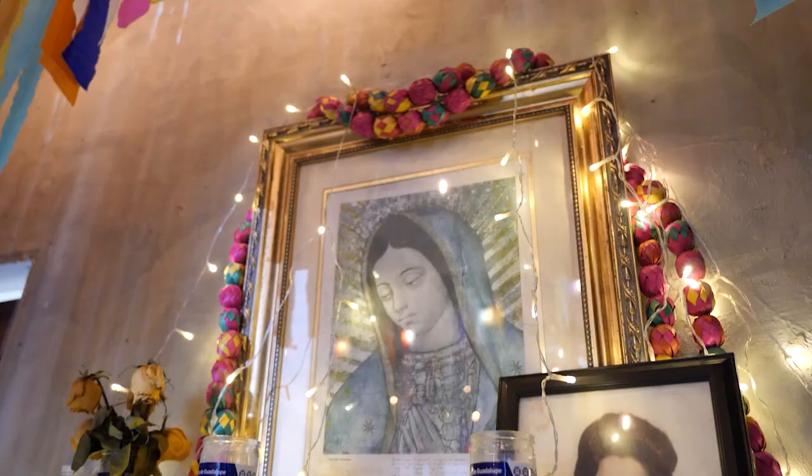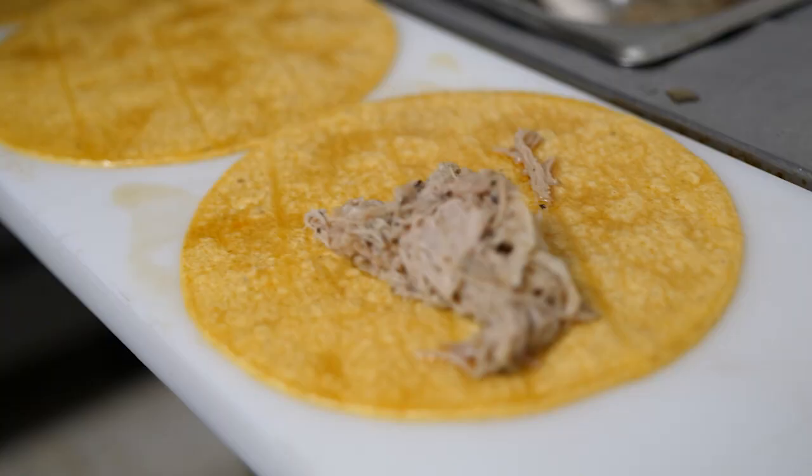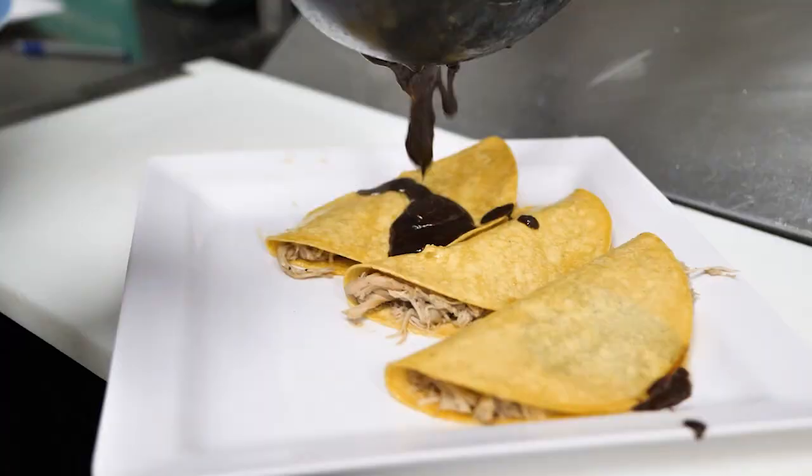Being in Jovita Cantina is being in a place where you can taste the street food of Mexico. It's like being in a small food store in Mexico, and that's what I'm bringing — genuine Mexican food. That's what I go look for when I travel, and that's what I look for in Puerto Rico. So what can people find to eat here? What will be one of the first dishes that I'll try today?